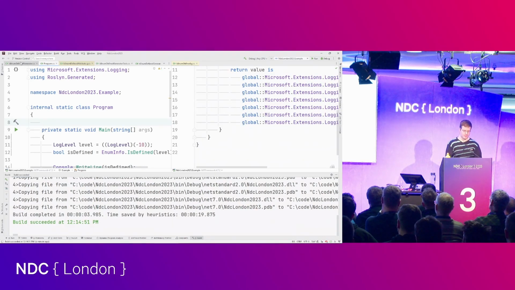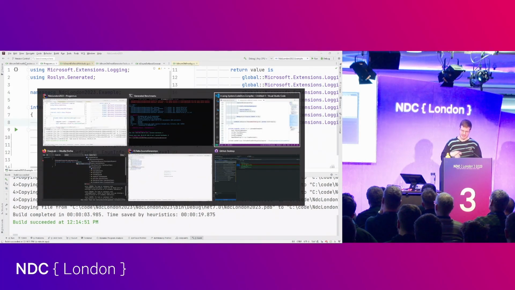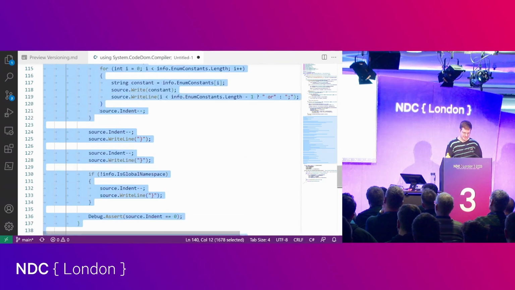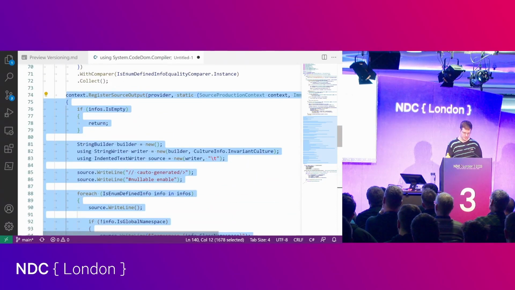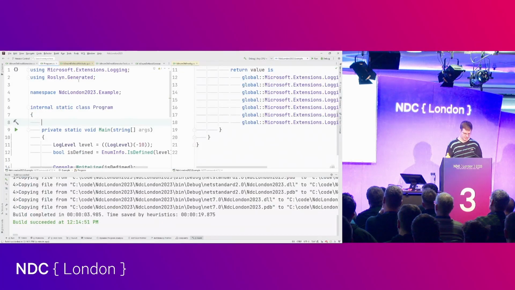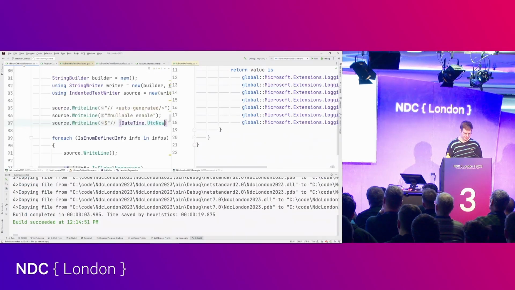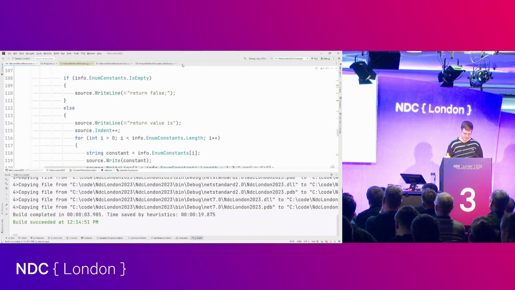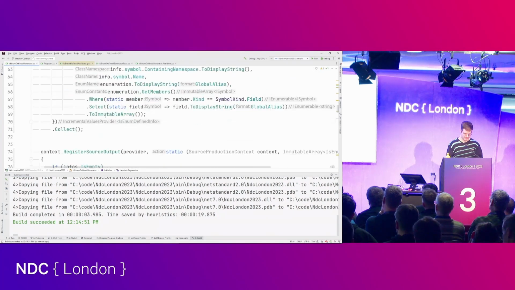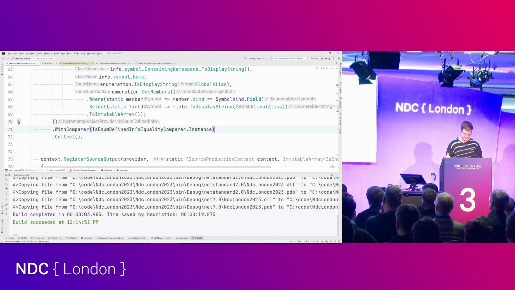And this is now what the incremental source generator's power is for. And this is by comparing. So I'll be adding now a comparer within the pipeline. So let's jump to the pipeline before we collect.